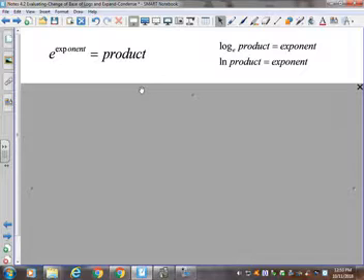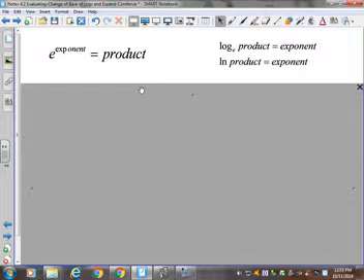All right, so let's look at the format of an exponential that's based on natural ones, and let's look at the format of the log. So it's e to an exponent equals product. Now e is a natural number, so it has to be made into a natural log. But if I tried to make this into a log, look what it would be. Log base e of product, and exponent are switched, aren't they?